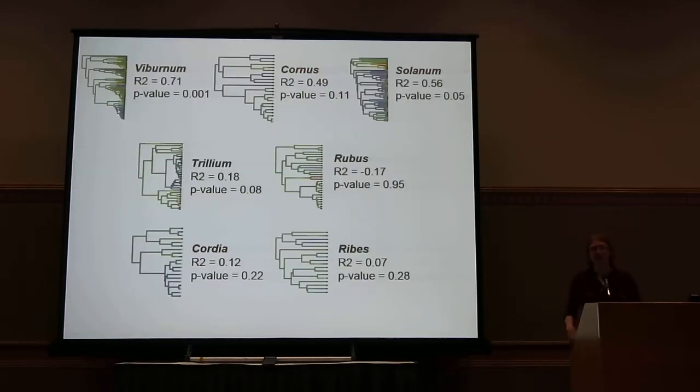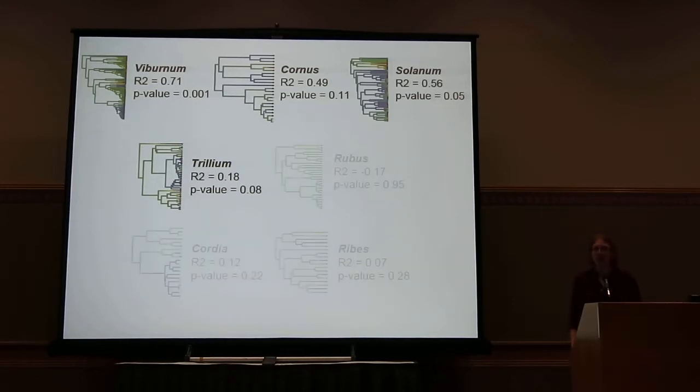So we then took that variable and what we're doing now is expanding this out and trying to get a bunch of different clades, but currently we have 7. And so trying to look at whether or not fruit color is correlated with climatic conditions in all of these clades. And interestingly, we actually see that 4 of the clades do show that there's some kind of correlation between fruit color and climate.